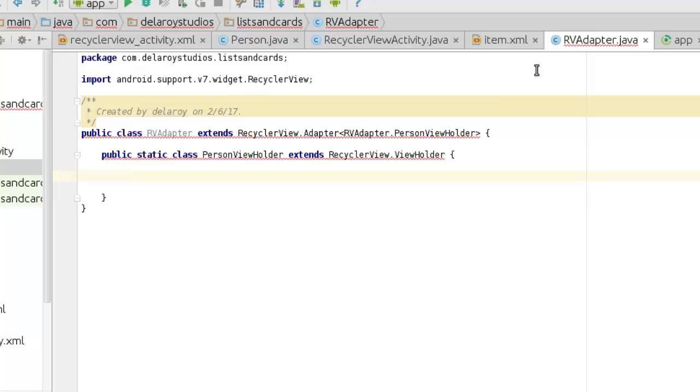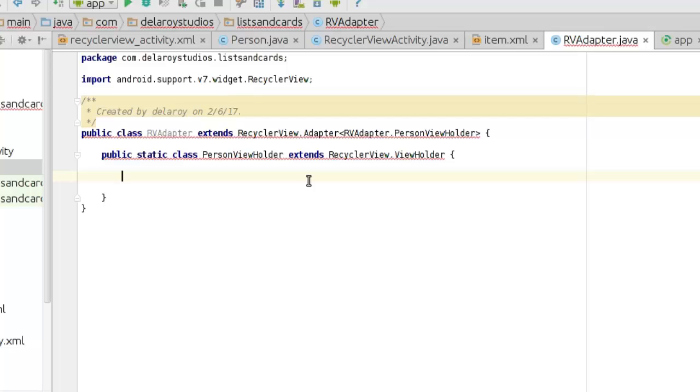So that's cool. The RV adapter extends the RecyclerView, passing the RV adapter, calling the person ViewHolder. Now we have to quickly create a class that extends the RecyclerView ViewHolder. Never mind, still going to get that sorted out, and we're good to go.